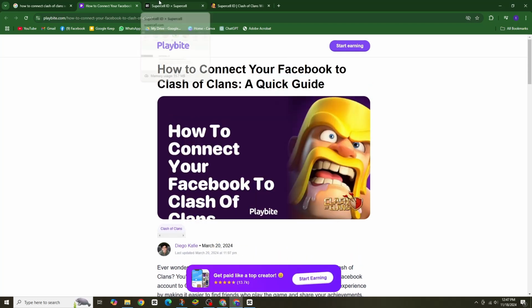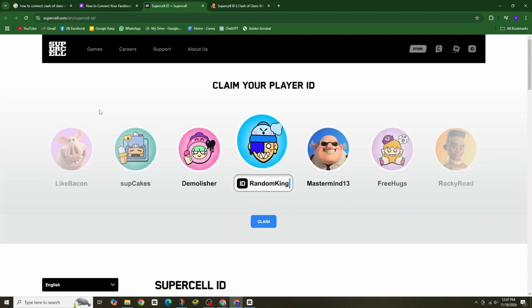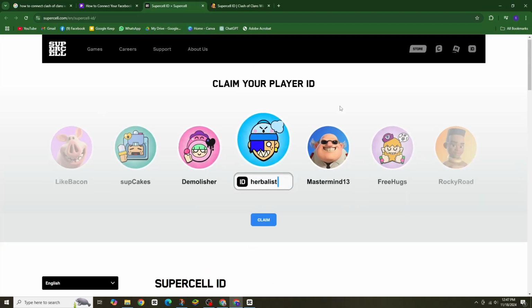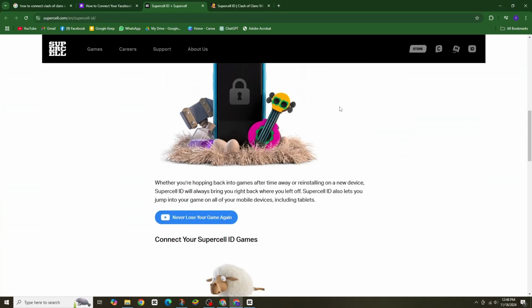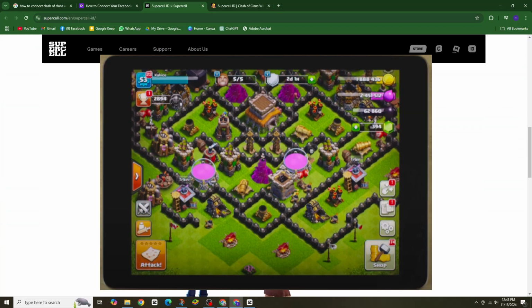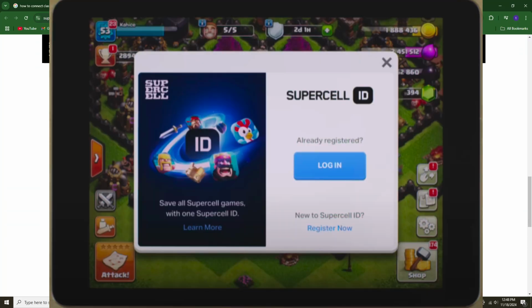Supercell, the maker of Clash of Clans, has its own built-in platform for adding and connecting with friends. To access it, tap the gear icon in the bottom right corner. Here you will find a section for your Supercell ID. This is where all friends' connections are managed.